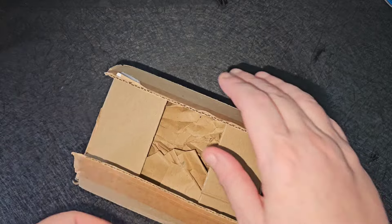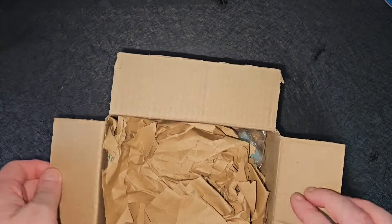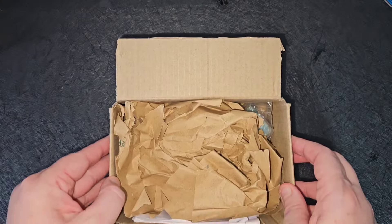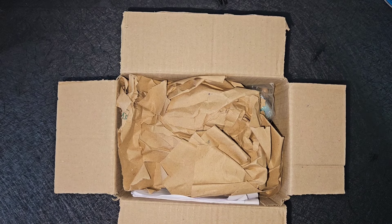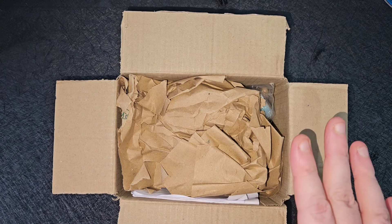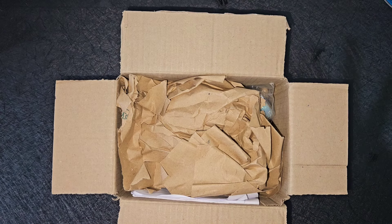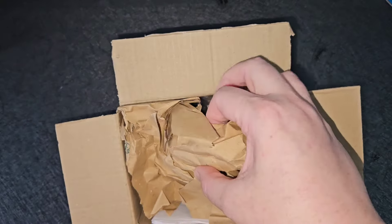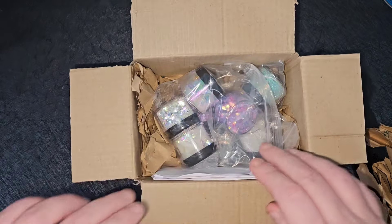I'm going to introduce you to another company. A lot of you won't be aware of Create and Bloom. Create and Bloom are another craft company that work alongside Apex, just for your online UK. They do all the glitters, pigments and things like that, as Just For You Online UK are more working with resins now. So I am going to try and divert you over to them for your glitters and your pigments instead of Just For You Online UK.